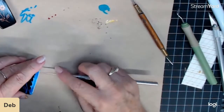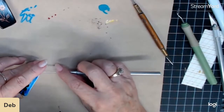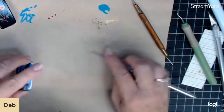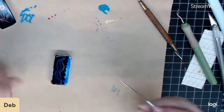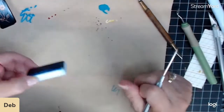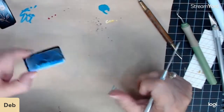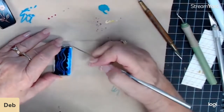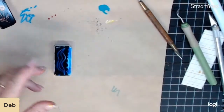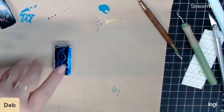I still have stuff that's hiding that I haven't gotten into yet from our move 4 years ago, almost 5. So now this is going to work on wood dominoes the way I'm doing this. You can paint them, but they don't usually have smooth backs. They usually have a design on them. But on these plastic ones, and you could get smaller sets, I had a huge set. I had double 12s. And I think these are the last of them that haven't been decorated in some way, shape, or form.